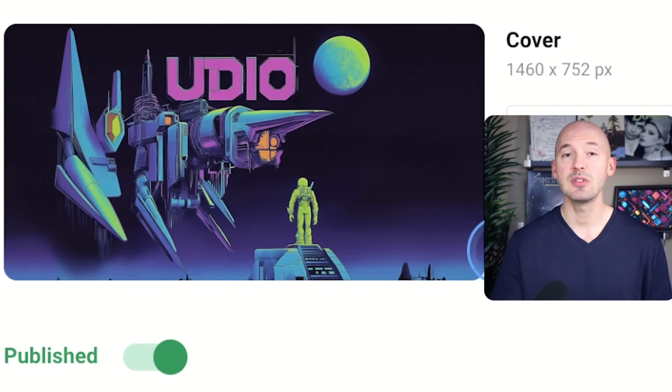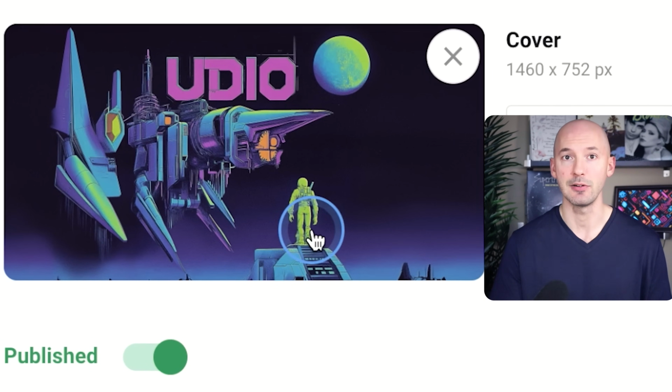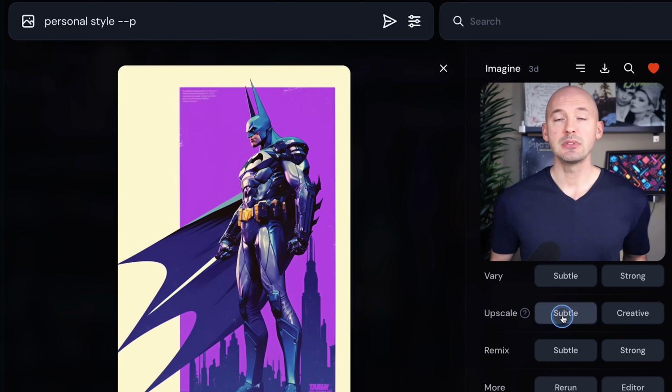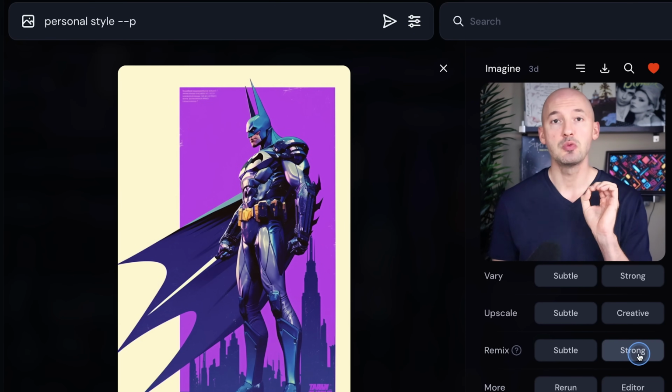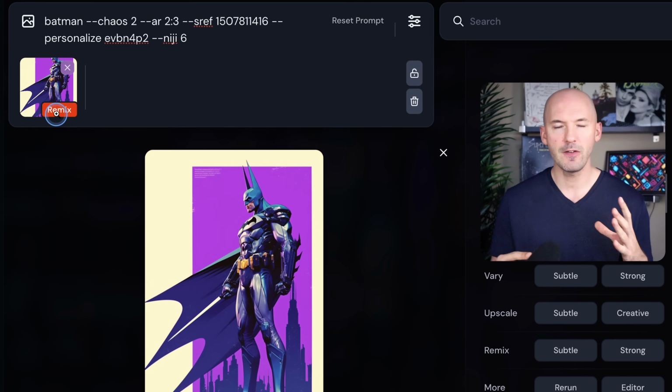Using the editor, I was able to turn that picture into this cover. Super cool process. So you're generating in a square ratio with a style code and maybe some custom parameters. Now here comes the next big part of the workflow. Let's say you found something you like. This is where you bust out the Remix Strong. This is one of my favorite features.